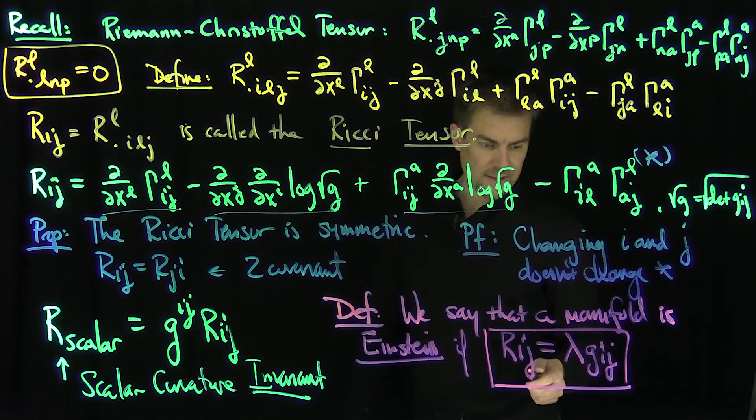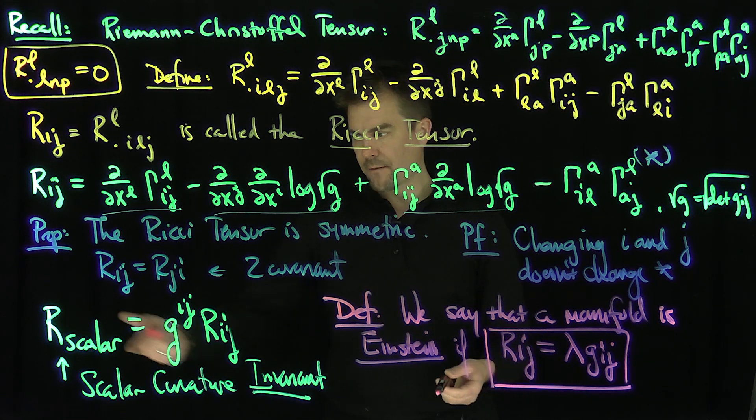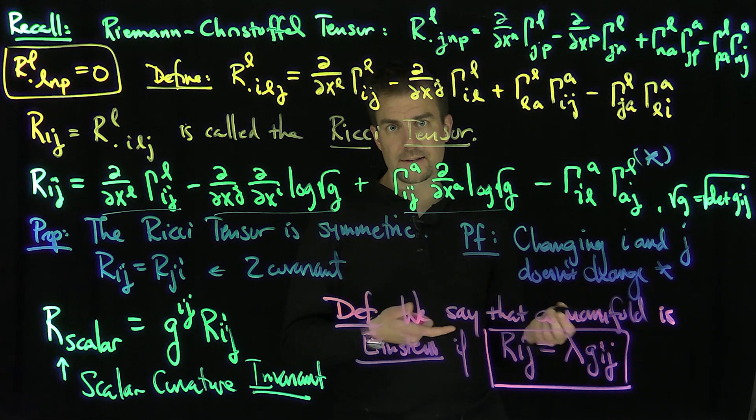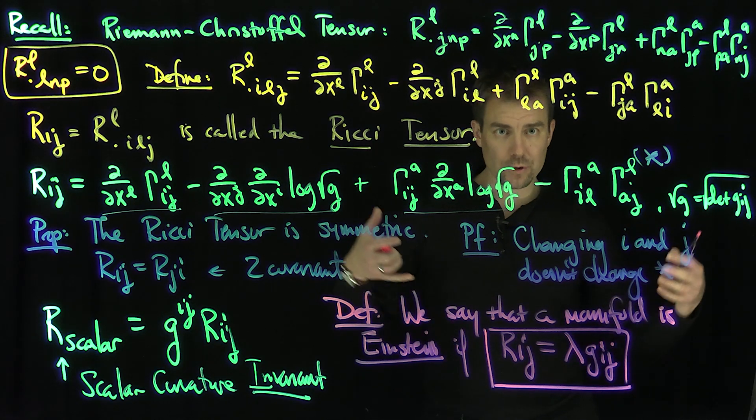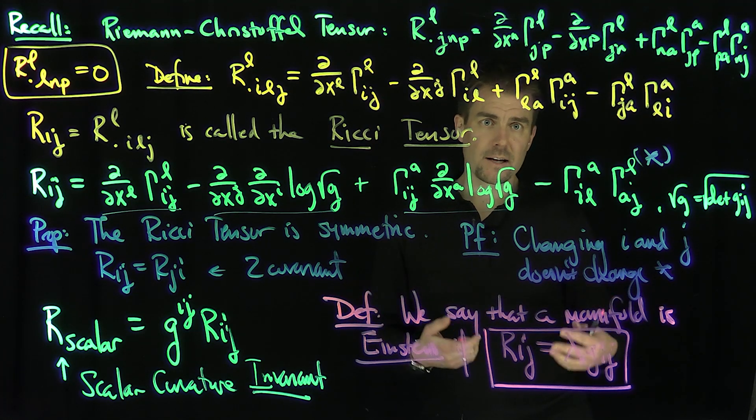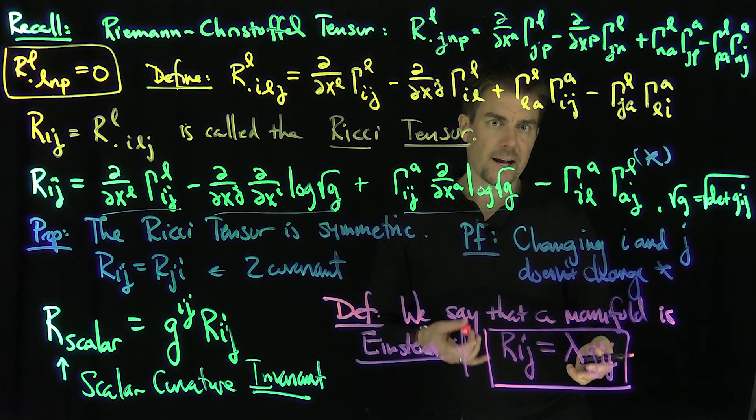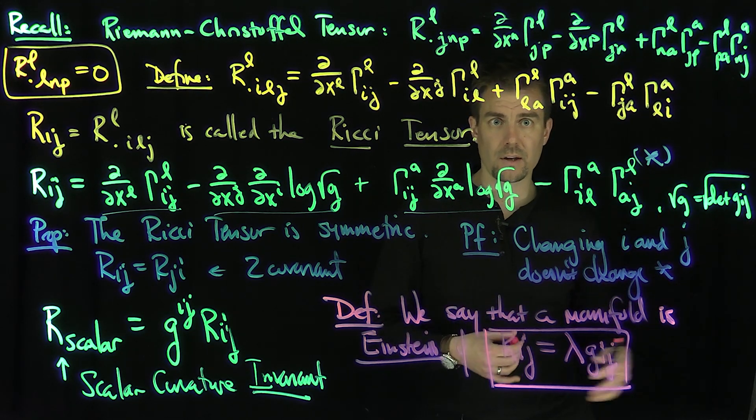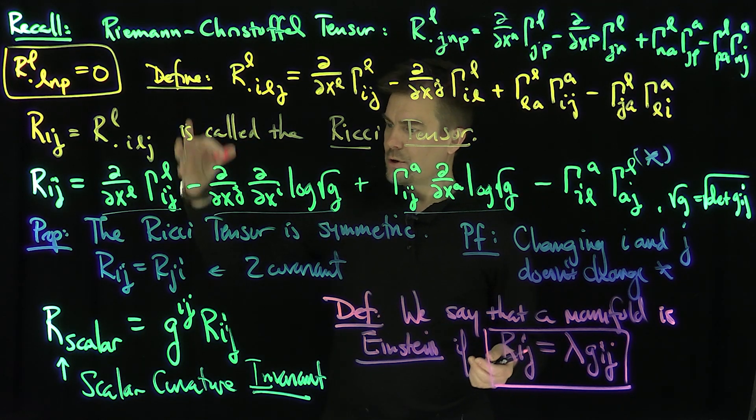In further videos, we're going to construct the Einstein tensor, which is the Ricci tensor minus one-half the scalar curvature times the metric tensor. We're going to see that using the differential Bianchi identities, for these Einstein spaces, the vacuum condition is satisfied by the Bianchi identity. We're going to do the differential version of the algebraic Bianchi identities and use that to prove facts about the Einstein field equations.